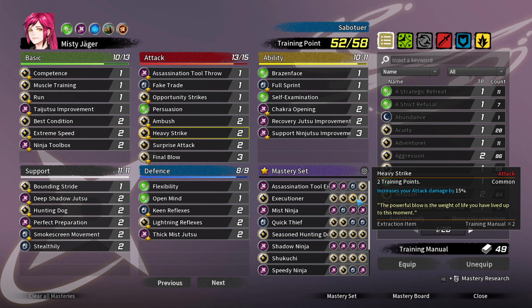Next up's Heavy Strike. This one's 2 points and it increases your attack damage by 15%. Still not a hugely powerful effect, but it is something that's there and useful.